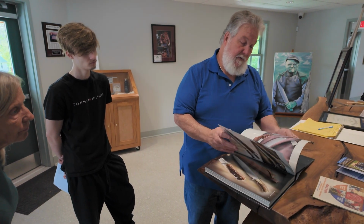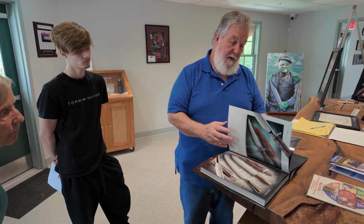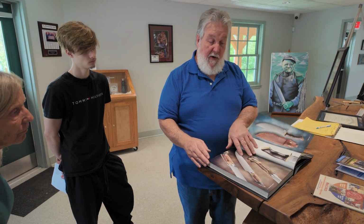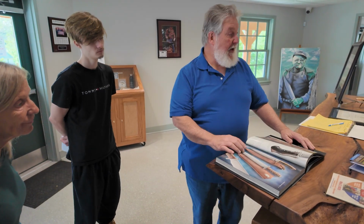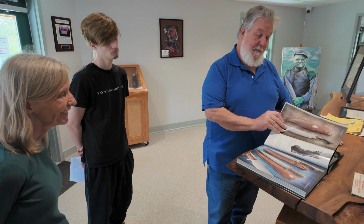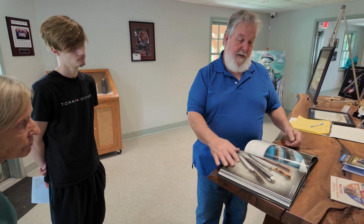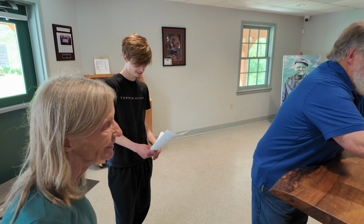I wanted to show you the one that's on the front here. The sheath that goes with that one is actually made out of shark skin. But he was totally self-taught. He taught himself to do all this. He loved the man in the moon motif, which is what we use, and we adorn the front of the book cover with the man in the moon. So when you go back home, you can look up Bill Moran and do some research, learn a little bit about him.